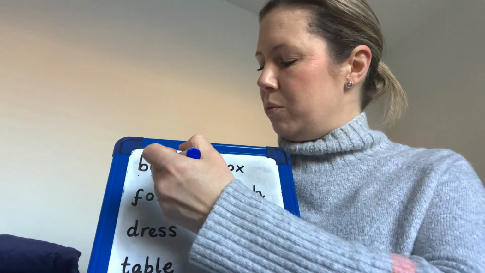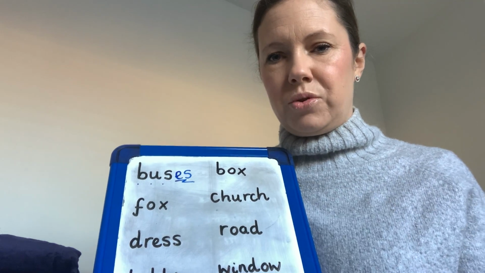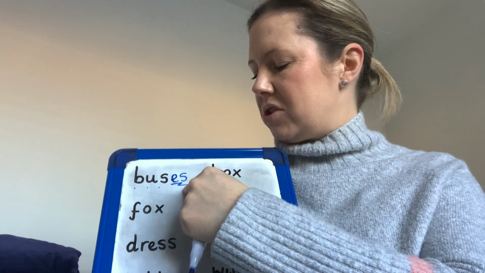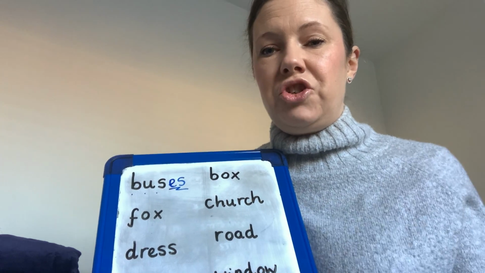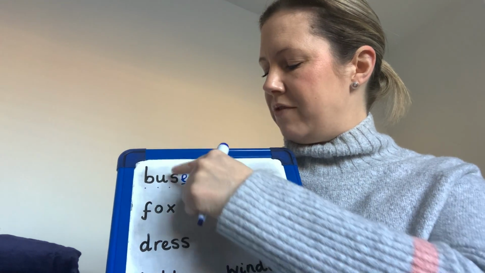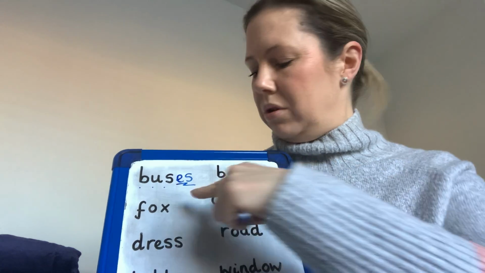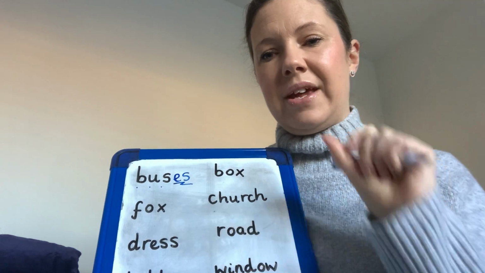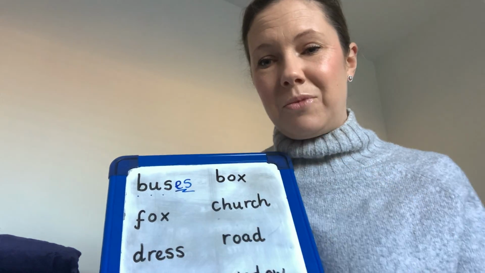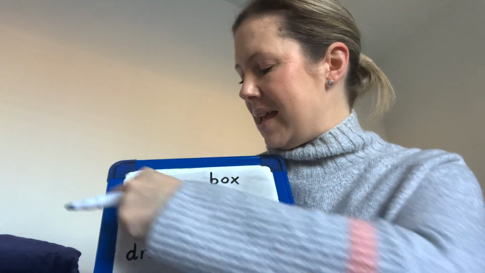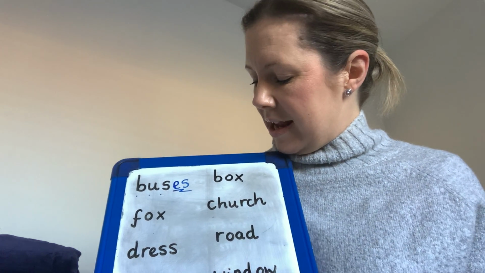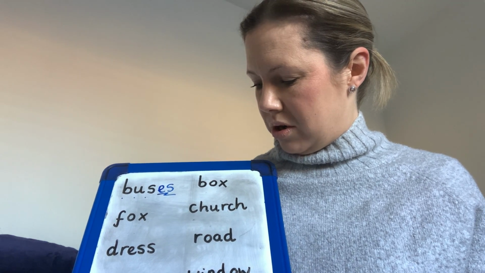Now when you have a root word, the root word was bus, which was the smallest part of that word. When we add a bolt on there to change what the word says, it's gone from bus to buses. I wonder if any of you can remember what you call a little unit of sound like that when you add it onto a word. It's called a suffix. Well done. So we've added a suffix that's making our word from a singular noun into a plural. Let's have a look at the next one.